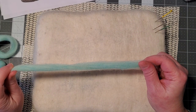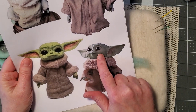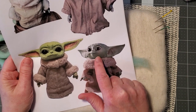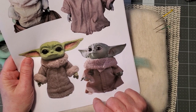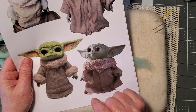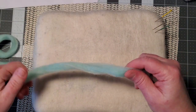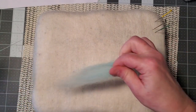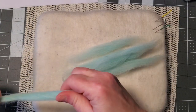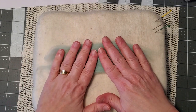And then maybe I'll add like some purple. So I kind of like this color here, but it's really kind of hard. It's very, very shadowy, so it's really hard to get a really good look at the color. I guess I could go online and see if I could find something else. All right, let's do this. I'm gonna pull a bunch of this off. Okay, I have to have enough to do his head and possibly his hands.